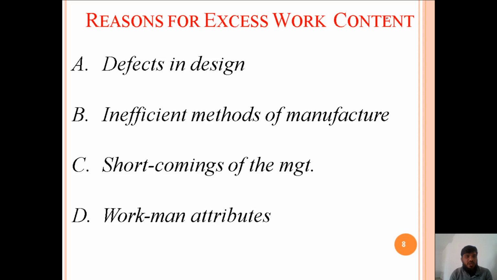Next is shortcomings of management. The shortcoming of management is that the management will not be able to understand what you are going to say. If you have proposed two methodologies, like I would have proposed to the management, sir, we can go for online classes as well as offline classes, the management will not be satisfied with the offline classes or the online classes. So there will be a lack of understanding between the management and the labor, because of which we need to do excess work.